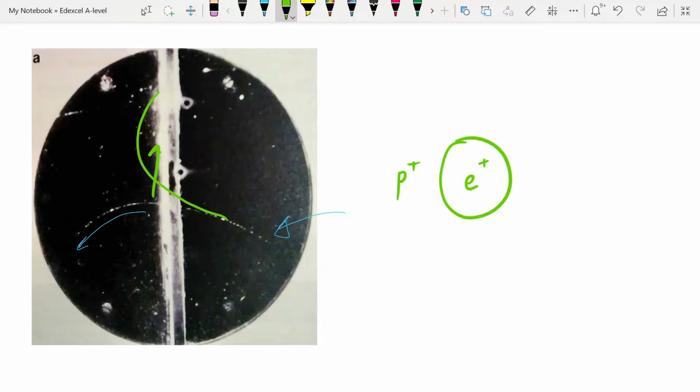So the proposal is that all matter has an equivalent antimatter particle. For example, an antiproton would have the same mass as a proton, but instead of having a positive charge, it would have a negative charge. And we'll come back later to all the different kinds of particles in the next video and their antimatter equivalents, but their masses are the same, their charges are opposite.